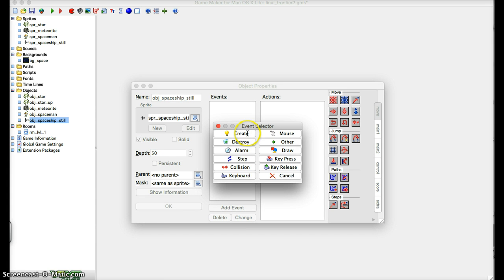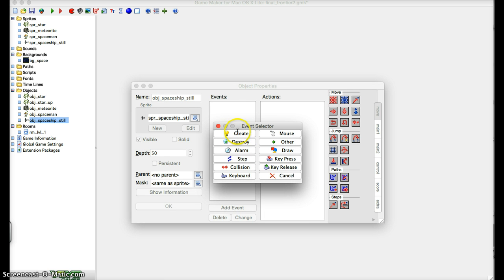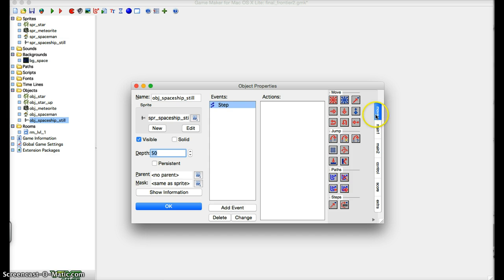Now on this one, we want to add a step event first. And that's where we want to put our change sprite.